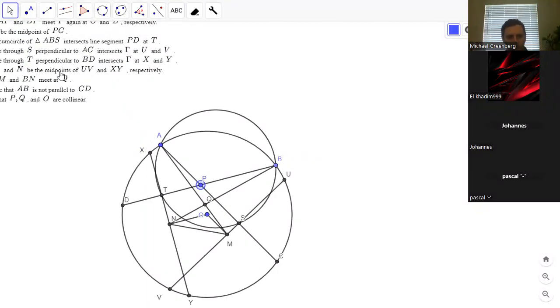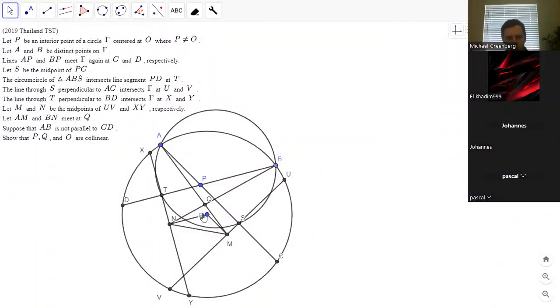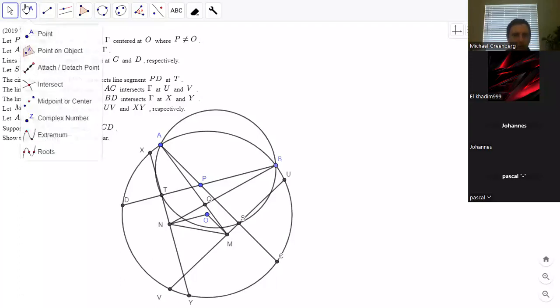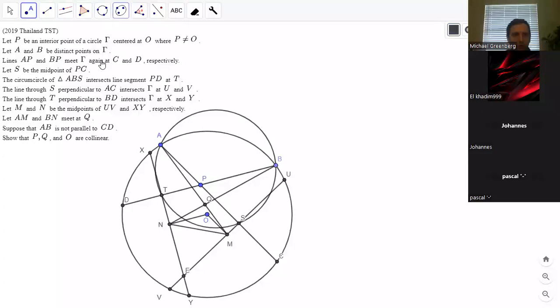Whoops. Let's see. So okay. And I think with that we can just delete half the problem. I think we can just delete B and then show that AM divides PO in the ratio 1 to 2, and we can just ignore everything that has to do with B. Okay, so we could just show AM cuts PO in that ratio. Yeah, and none of that depends on B at all. Okay. So AM divides PO.